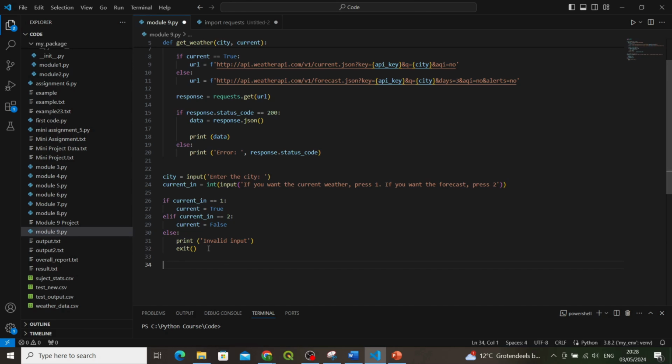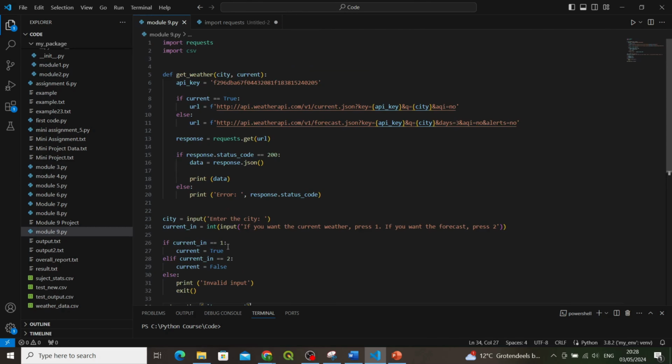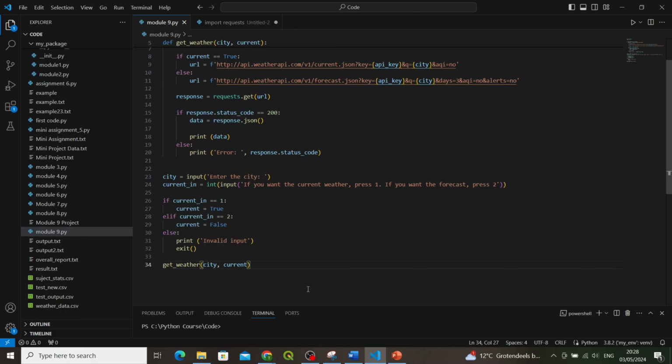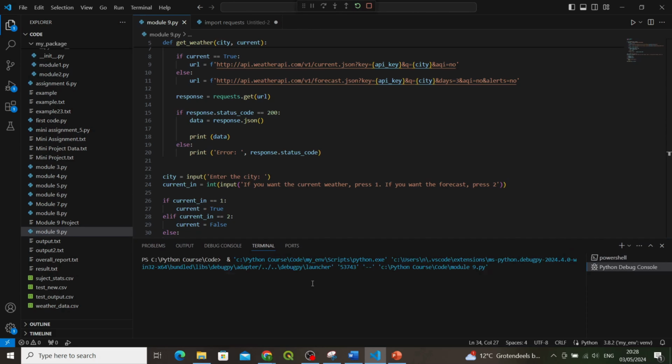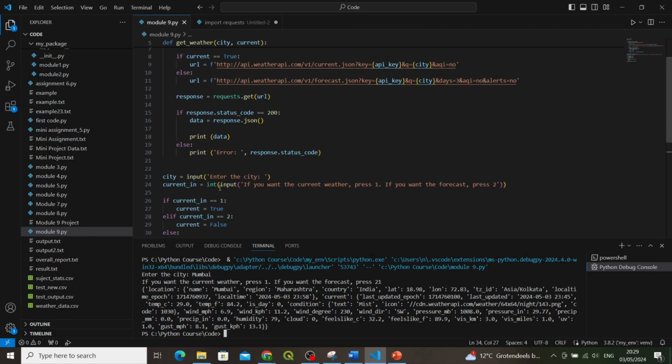And once the user has entered everything, we have the city and the current, we say get weather. First, we need to pass in the city and then we need to pass in the current, right? So all is here. Now let's save it and let's run the code. So I'm going to say Mumbai, press 1. So it says location Mumbai, it gave me data, right?